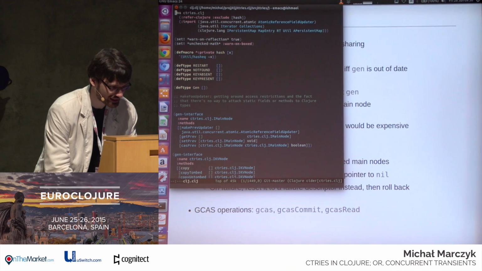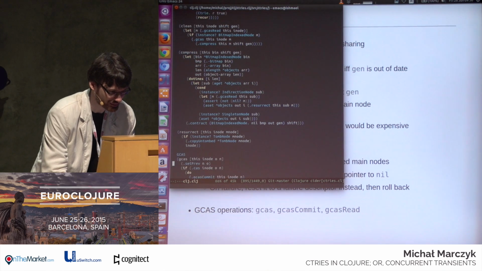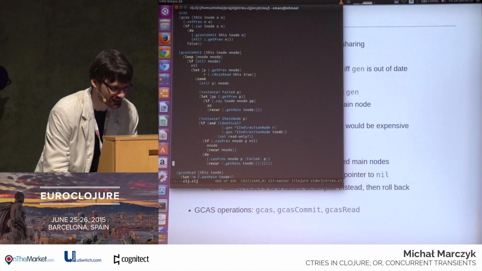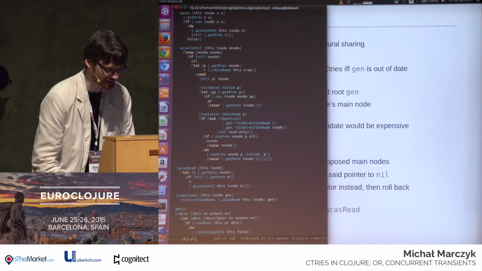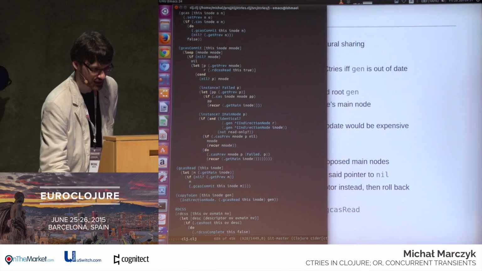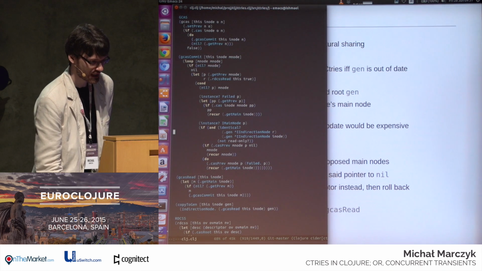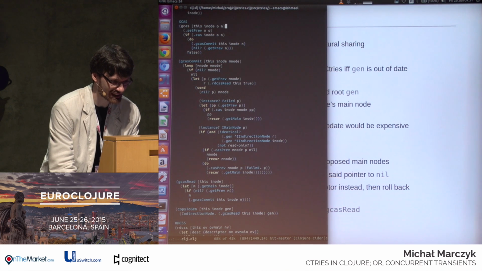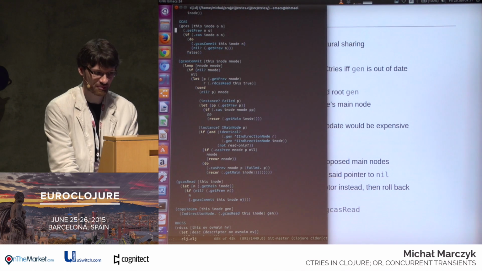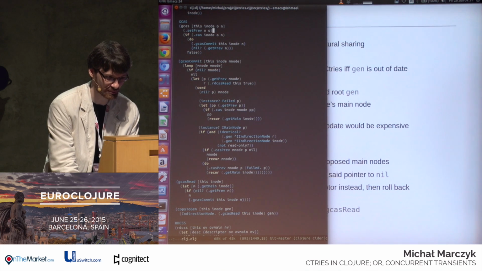And I was going to show you what one of these operations looks like in Clojure. I guess GCAS is the original contribution of this paper, so might as well use it here. So this is it. When you attempt GCAS, you take a proposed new main node.